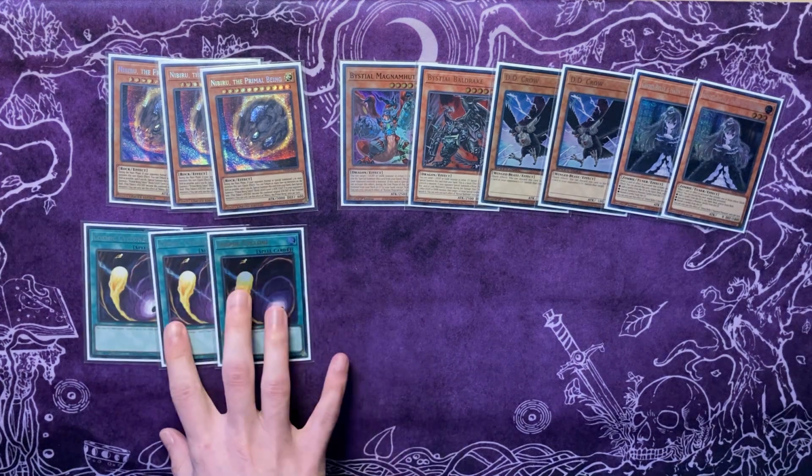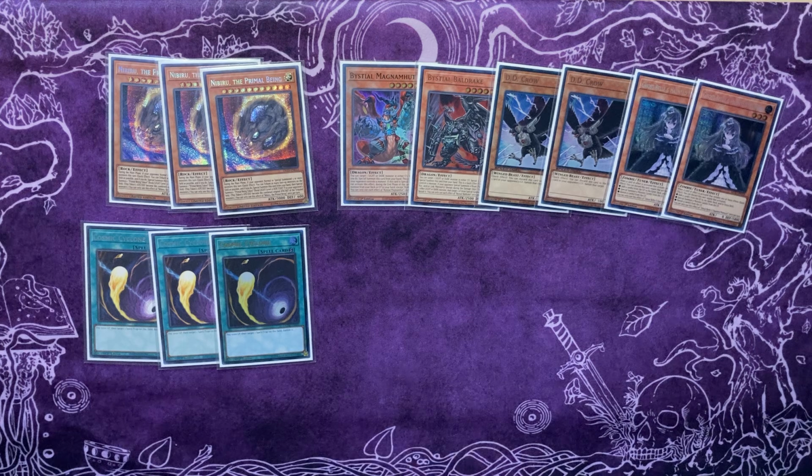Then we got 3 Cosmic. This is the best back row removal card right now, in my opinion, since it can just react to what your opponent's using, whether it's a Floodgate or a Field Spell or whatever. I like that you can side it in going first against some matchups as well.